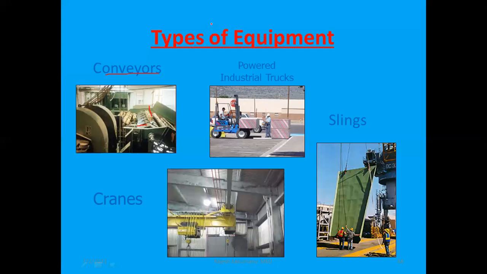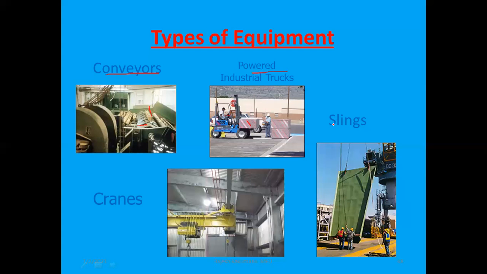Next, power industrial trucks. See this truck. A person is sitting on the machine, and this is a vehicle where cotton boxes, granite stones, or whatever materials are lifted onto this power truck, and the person moves it from one place to another in the factory or outdoors. That is a forklift. We call them industrial forklifts or trucks.